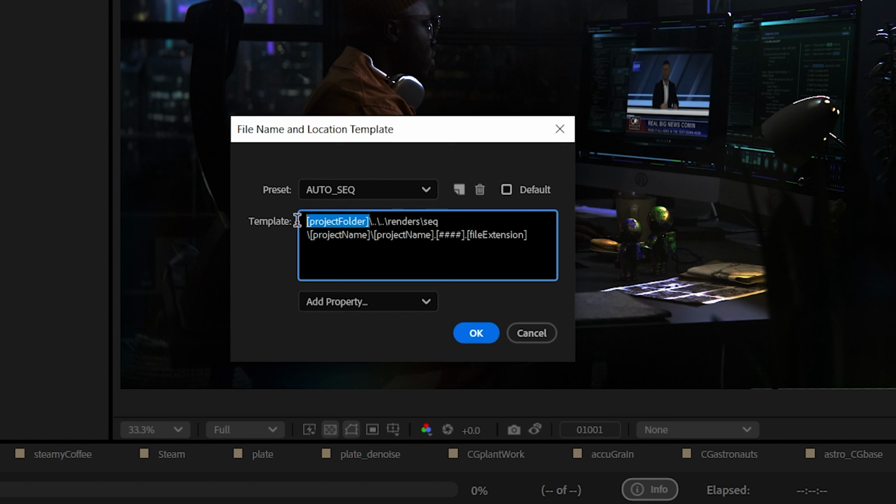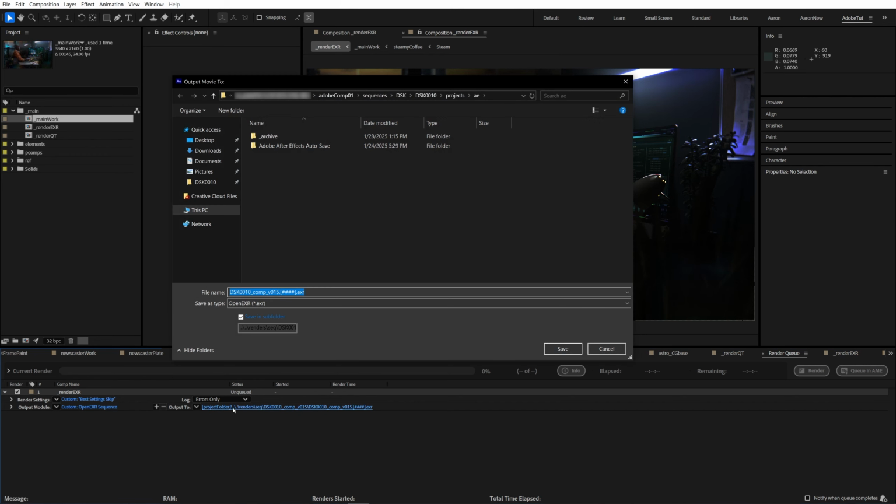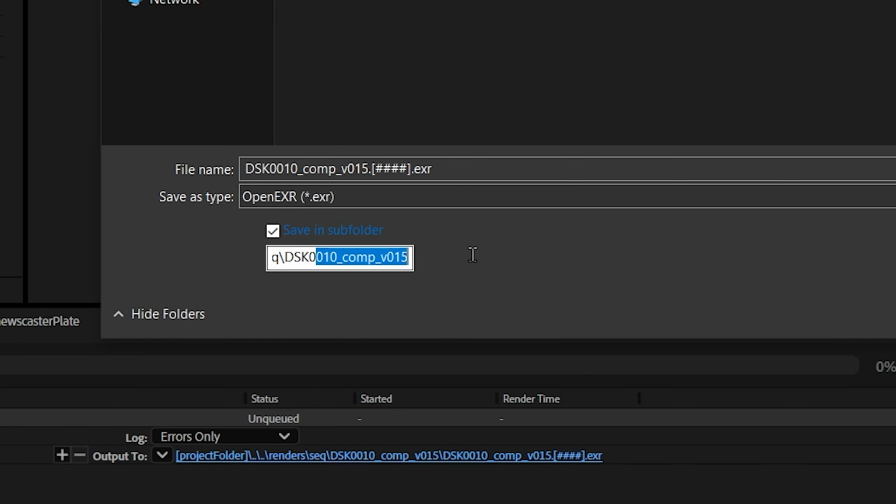Starting with the location of the project file, it will go up one directory, then up another directory, then create a folder called renders, then a folder called sequence, then a folder with the name of the project, and finally, the EXRs themselves will live in there with the same formatted name. Note that when you click on the path, it will open up to where your project file lives, not where the frames will actually be saved. But you can see where the automatic magic is happening with the way it shows the path here.